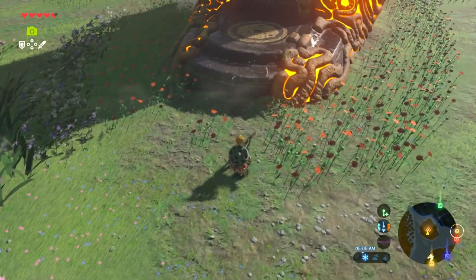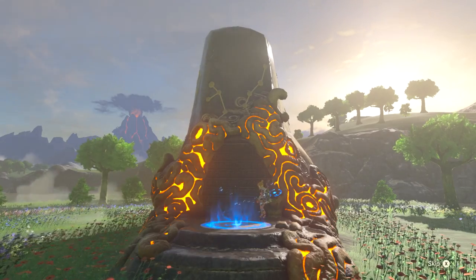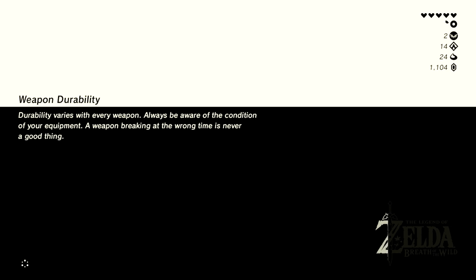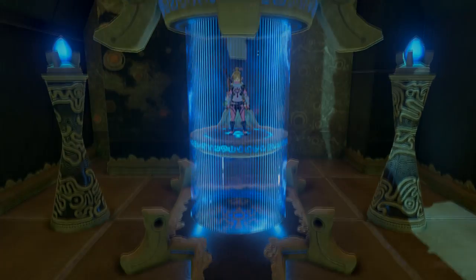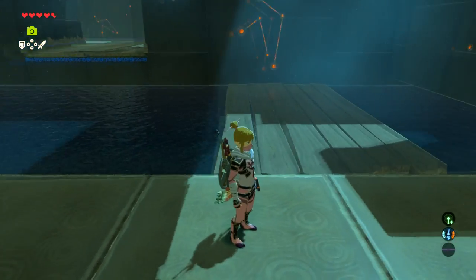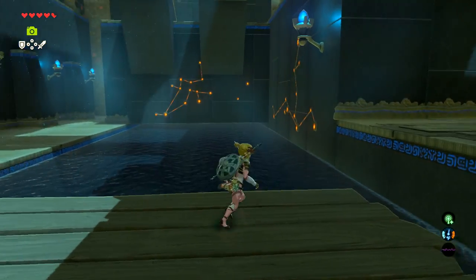Sneaky, sneaky, careful, sneaky. Didn't touch the flowers. All right. Watch out for the flowers, complete. Weapon durability, weapon varies, finding your way, get lost, climb higher ground, yep. Yeah, we've entered shrines before. Alright, drifting. Hyrule Shrine. So it's just like get on drifting things. Alright. That's not too hard.